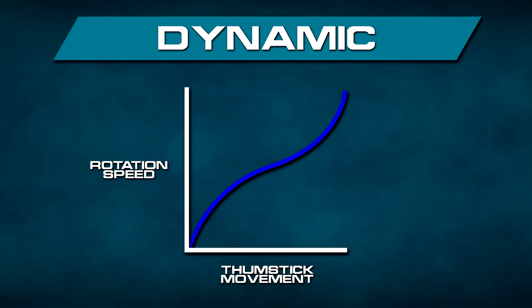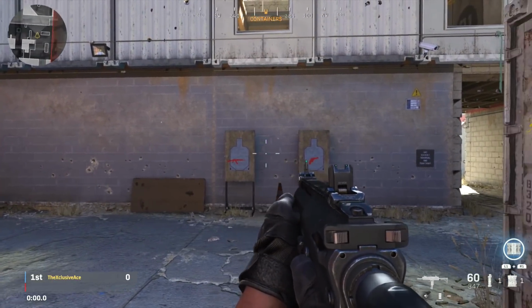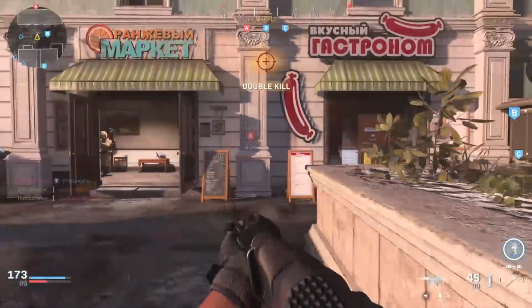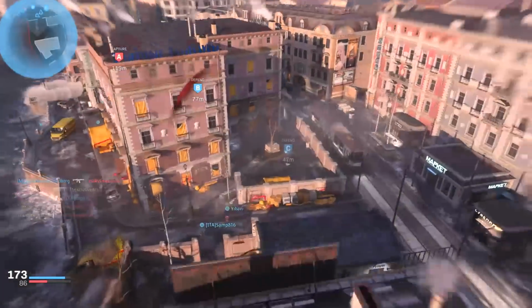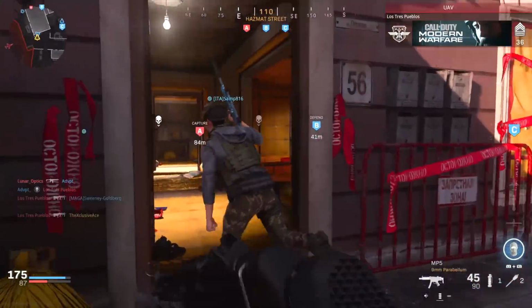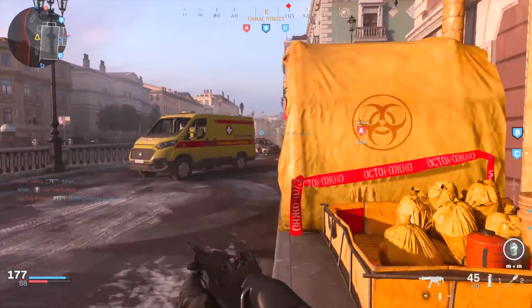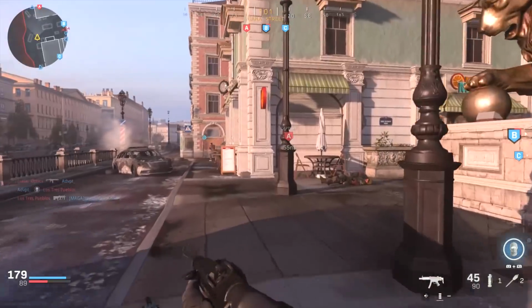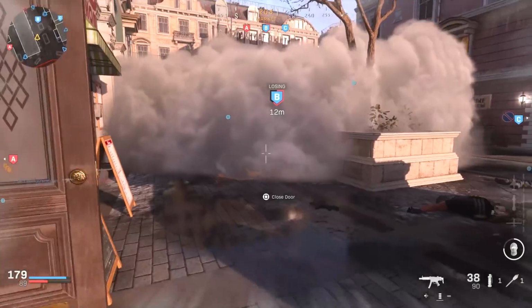Now, based on my testing and my experience with dynamic, you do get a little bit less precision than you would get with the standard response curve with those really small movements. However, this one is a little bit on the snappier side. So if you're trying to snap between 2 targets really quickly, dynamic might be in your best interest compared to standard. And it also has the benefit of having a little bit more control on the mid-range than you would with the linear response curve, because it will slow down a little bit if you need that slowdown.